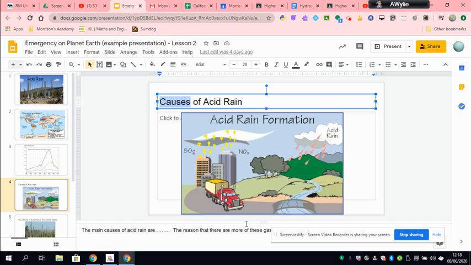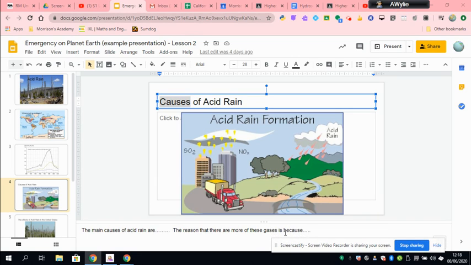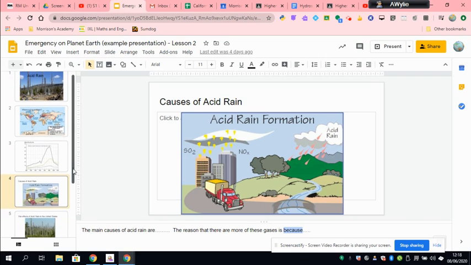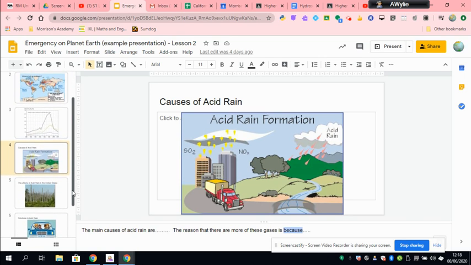Okay, you must type this down here, and you'll be marked according to how well you described what's causing your problem and how well you then explained what that's then leading to. Okay, and the word because is always a good one to use because that then reminds you that you are giving a reason. Okay, pause now, do your research, pop it in here, and then unpause for the next section.